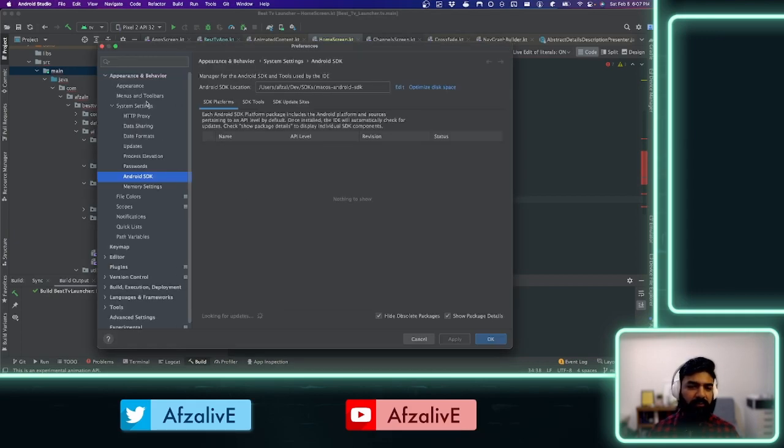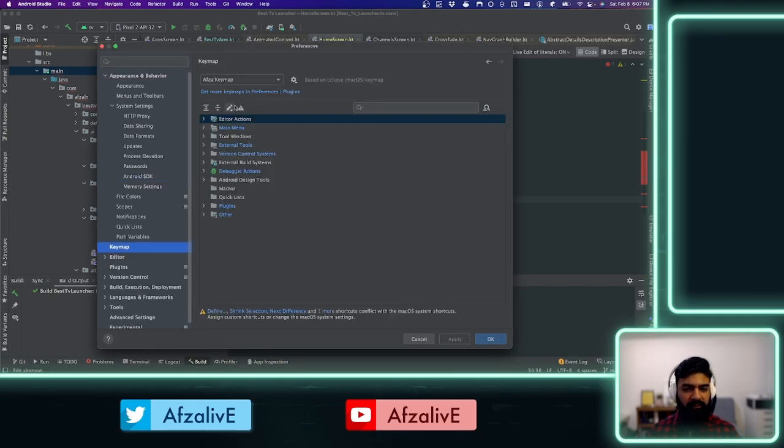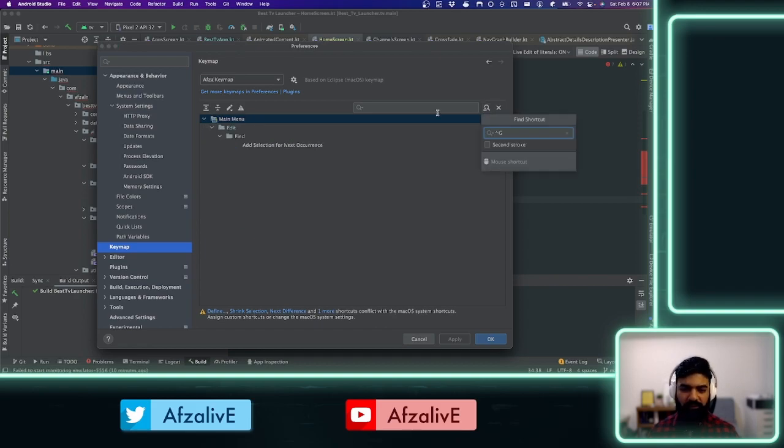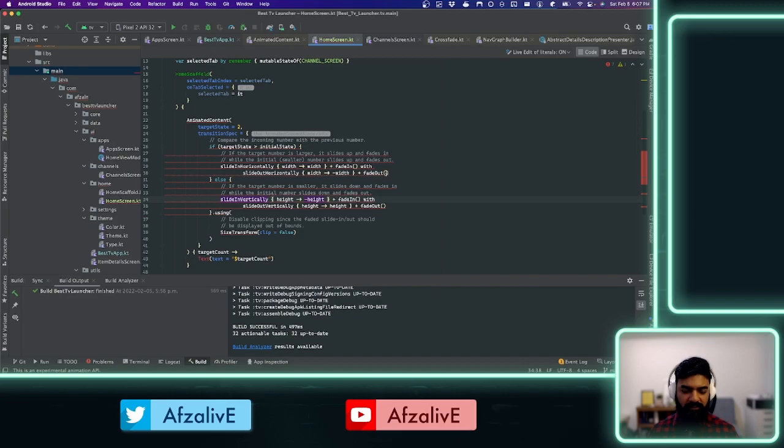Why is my key map not working today? What key map are we at? What can I do? Yeah, okay. This is correct. Oh, it's not the same word, that's why. Okay. Horizontally. And then change this word, height to width.